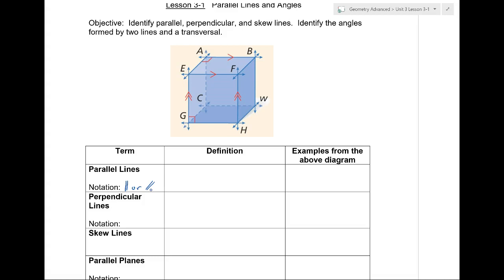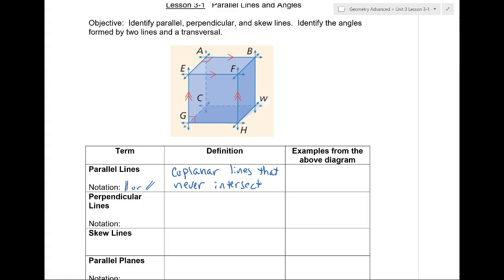Now, what is the definition of parallel lines? Here's the key word people will forget, but it's important that you need to know. They have to be coplanar. So it's coplanar lines that never intersect. Now, do you guys remember how you had on your quiz that you had to give a counterexample? What type of lines did you show me in that counterexample? Parallel ones. A lot of you drew them and said, look, I can show you that lines don't intersect. You didn't even call them parallel, but some of you said lines don't intersect sometimes and they're in a plane. And it was a great counterexample where you're showing parallel lines.